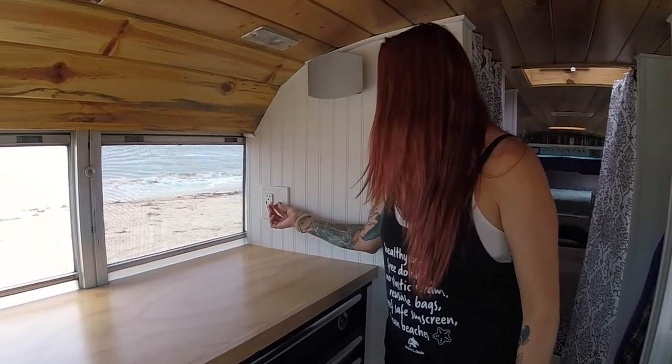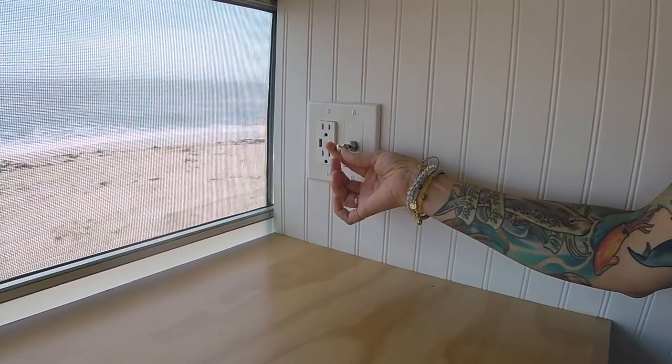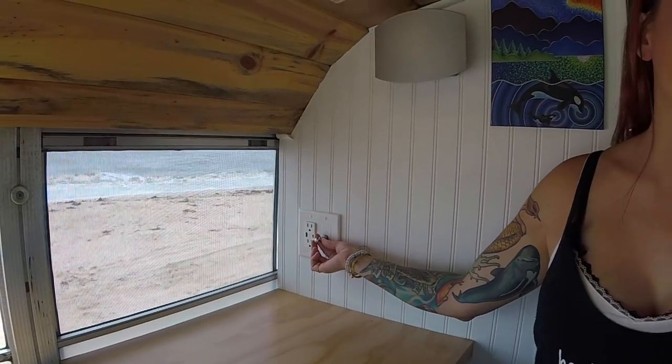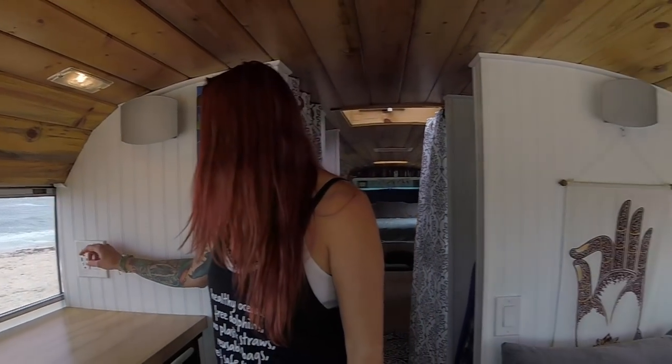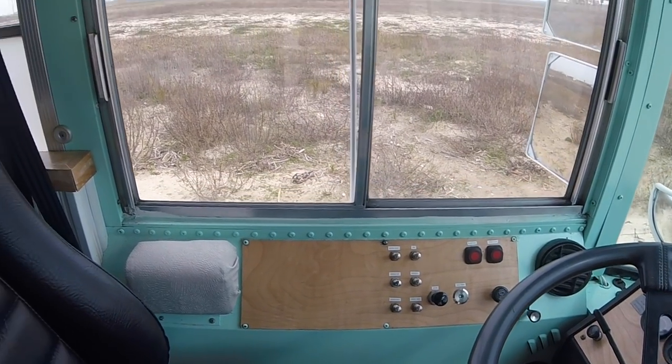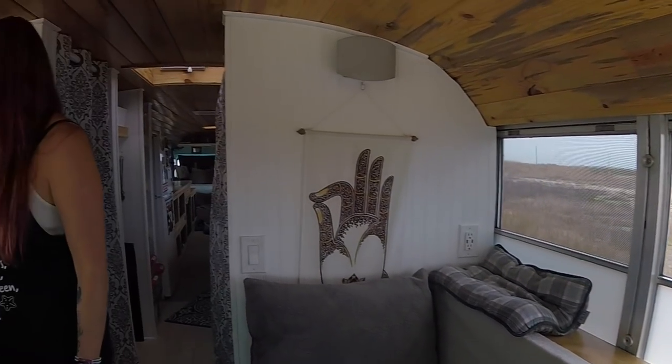We have these knobs over here that we repurposed. They're actually from the driver's area, some of those electrical knobs and switches. We kept some, and we thought they made really cool light switches. So these are really fun.